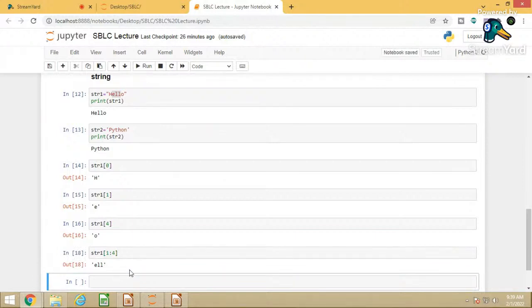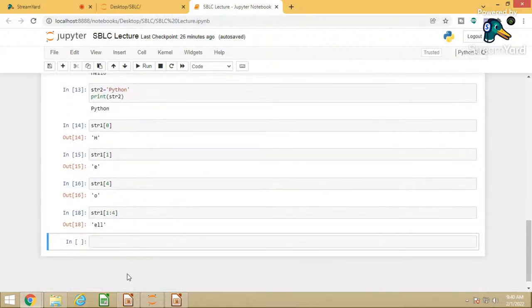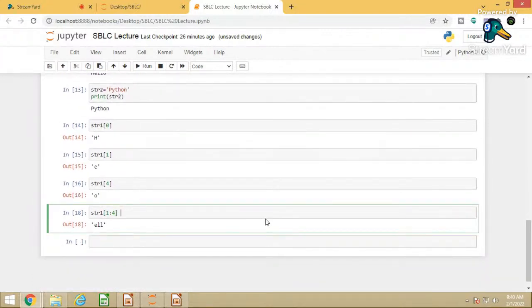So always remember, in slicing the first index is inclusive, meaning whatever letter is at the first index will be displayed. But the last index is not inclusive, it is exclusive, so it will display till last index minus 1. Because of that, if I want ELL to be printed, I must write string1[1:4]. So this is how slicing and indexing are performed. This is called slicing, like we slice a cake, cutting it into parts. That is also called slicing in the string.